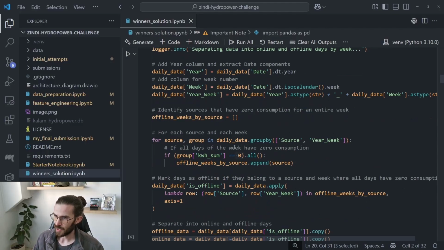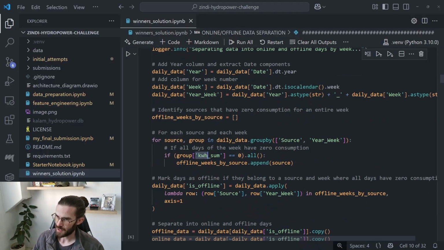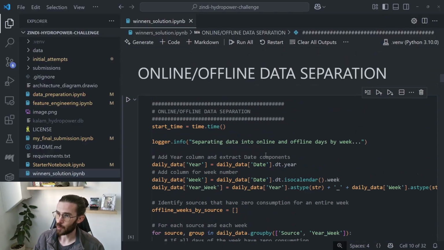By that, I mean they grouped the data by a 7-day sliding window and checked if the data had a sum of 0, so basically there was no power produced for that week. If there was no signal in that window, they rejected it. But if there was any signal whatsoever, so if 1 day out of the 7 had signal in it, they accepted this as part of the training data and called this an online-offline data separation.